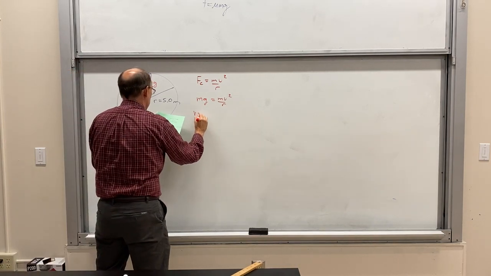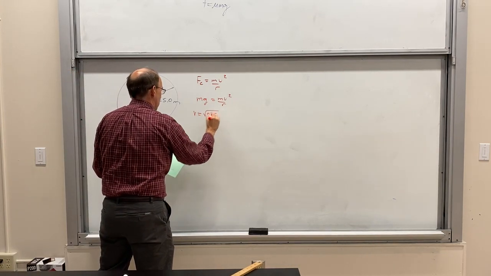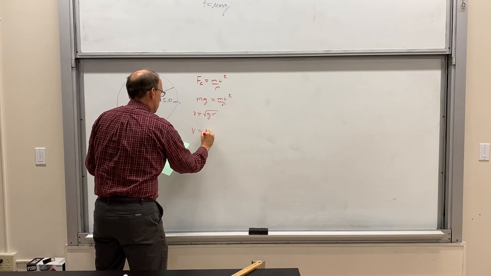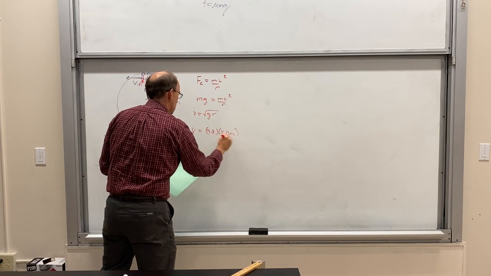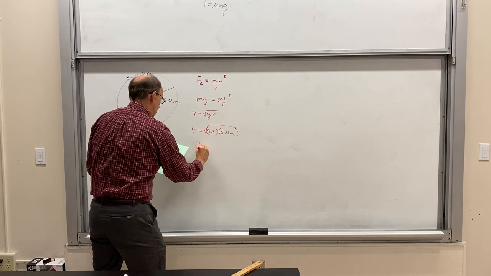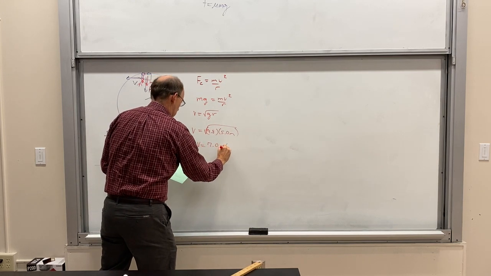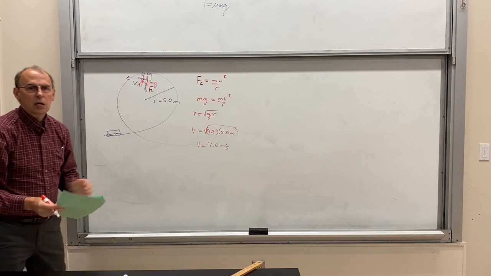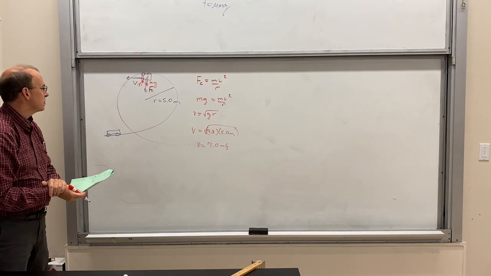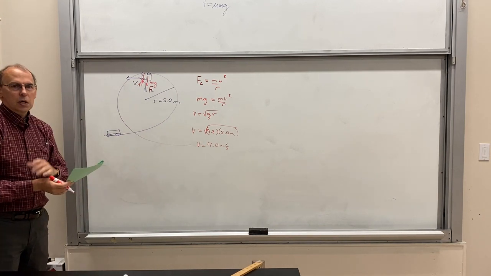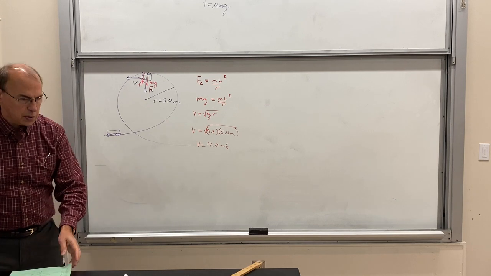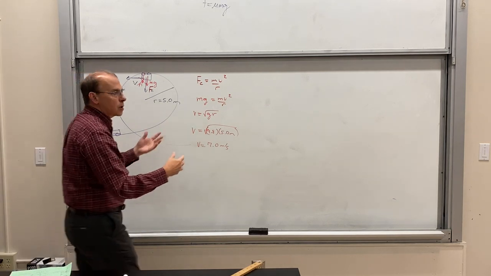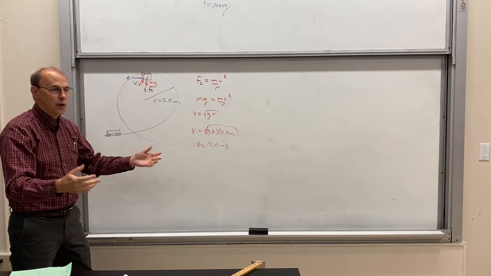This gives me v is the square root of gr. That's the square root of 9.8 times the 5 meters. And that turns out to be 7 meters per second, or a little over 15 miles an hour. And your car will stay on the track if you're on your roller coaster, which is presumably something you very much desire. So you want to go faster than that, so you're not at the very, very minimum.